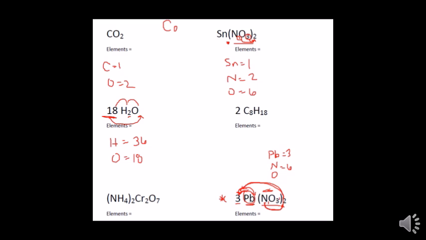And then the same thing with oxygen. I'm starting off with a three, but because it's in parenthesis, I'm going to multiply it by that little two out front. So three times two is six. And then I take that six and I multiply it by that three out front. So three times six is going to be 18 total oxygen.